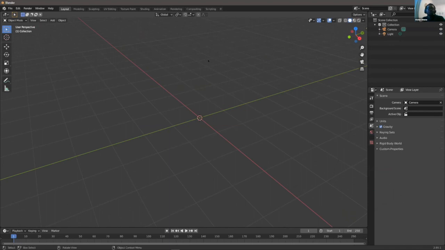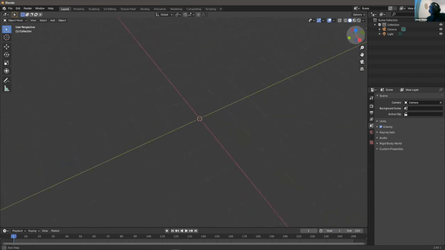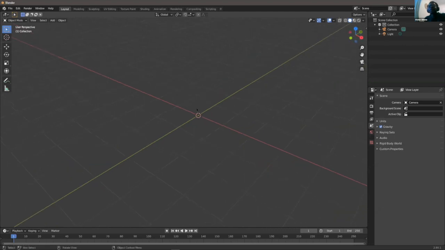Before we continue, is everyone good with moving around and such? Another way you can move around is with this at the top here. If you drag it, you see it does all of that.